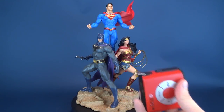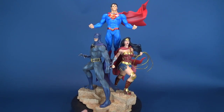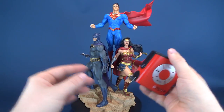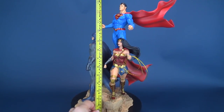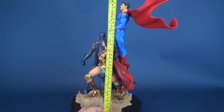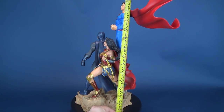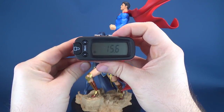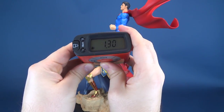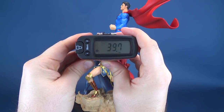We're going to go ahead and get this measured off. I'm actually going to keep the statue on its turntable, solely because it's the easiest way to have a look at it given so many different component pieces. We'll take the tape measure right to the top of Superman's cape, as that is technically higher than his head. The statue stands at a very impressive 15.6 inches, or 39.7 centimeters — just a little short of 40 centimeters.